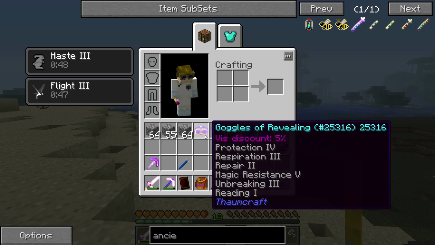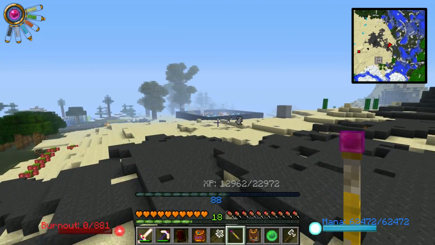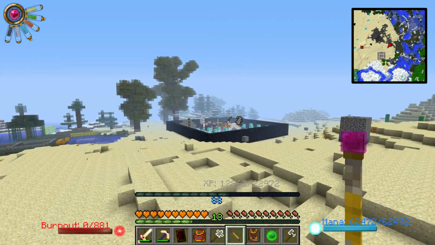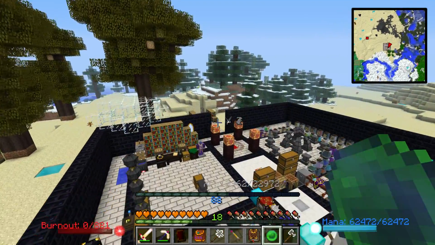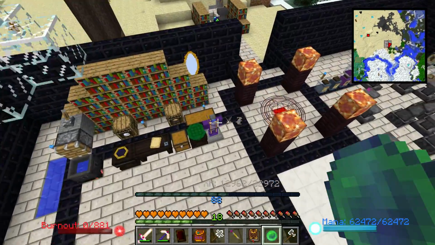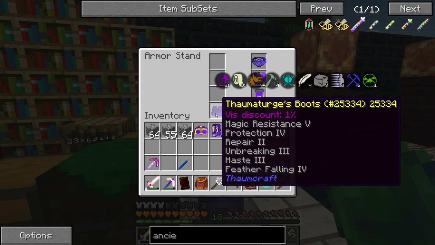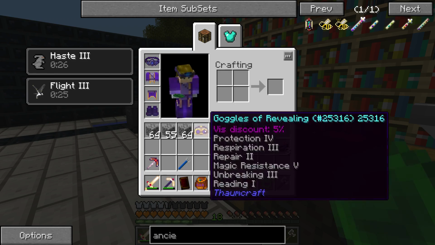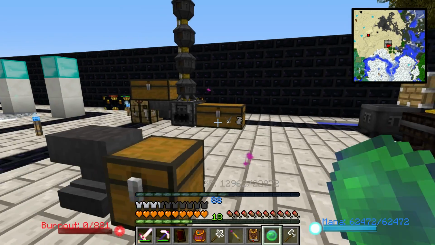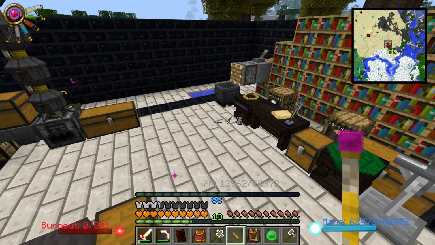80% V cost. I wonder if it takes, you know what, I think it actually does take less V to cast stuff when you're wearing the mage robes. I mean when you're wearing this costume down here. Let's try it out. Let's take everything. Okay, that works too. So now what does it say? 70% cost.